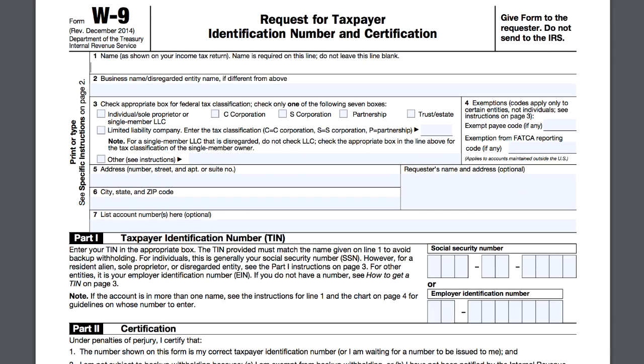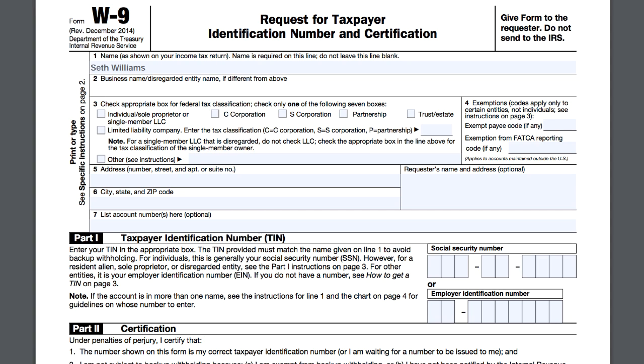And really all you have to do is just enter in all the information you have about the person from whom this form is being requested. So for example, if this form was being requested from me, I would just go ahead and put my information in here like this. And depending on whether you're filling this out on behalf of yourself or on behalf of a business entity, that's when you would fill in this second line here.